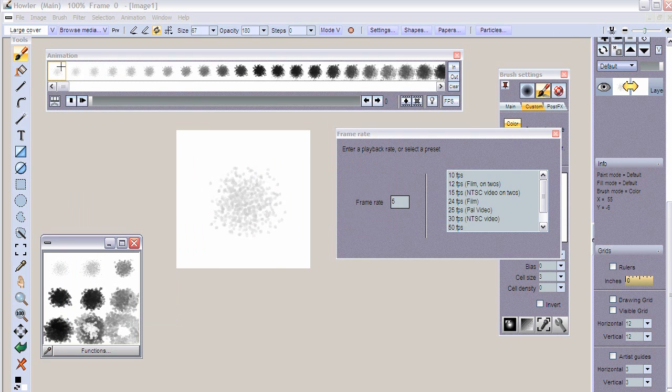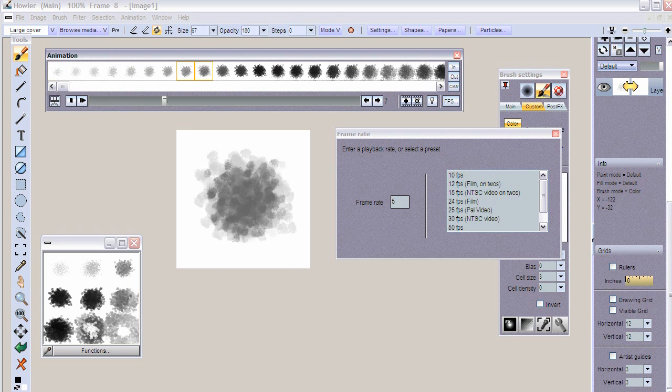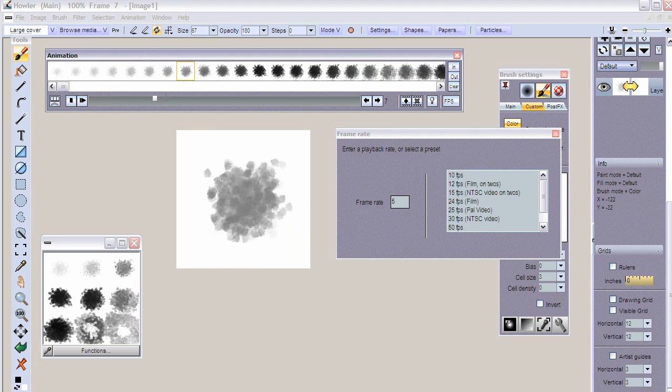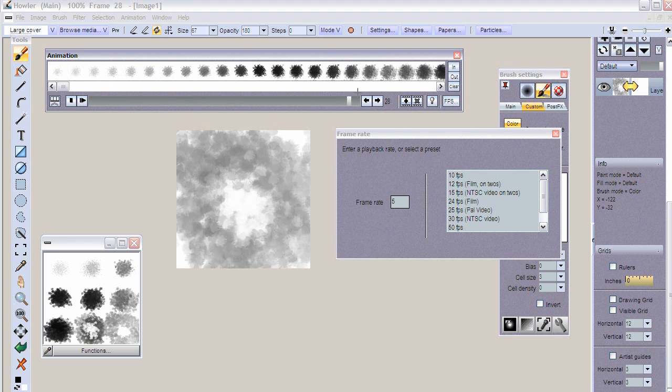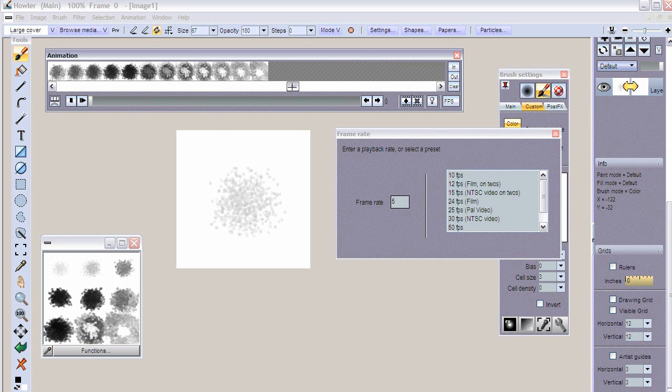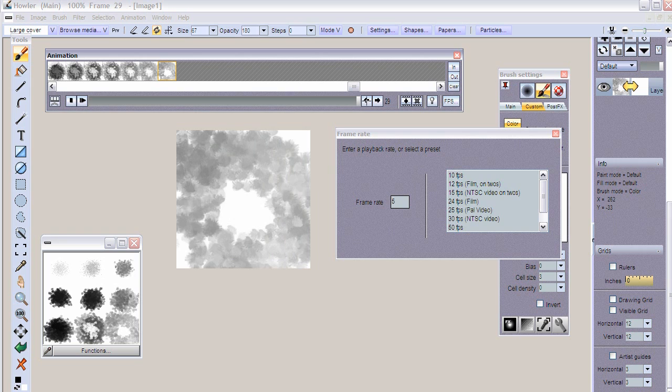So now what you see is that we have many more frames, and they're all interpolated. In a case like this, this works beautifully because we have a very blobby, noisy set of images, and the transitions, the blending of these, keep it that way and make it very suitable for further use. Now you may want to finish this. The last frame that we have here is not totally blank, and we want to evaporate that gas cloud or whatever it is here. So go to the last frame and add a few more of that.